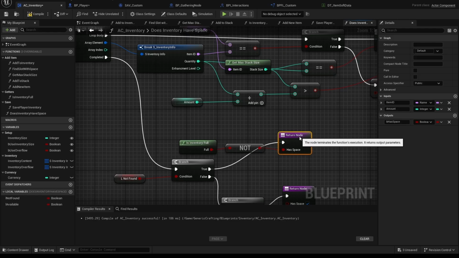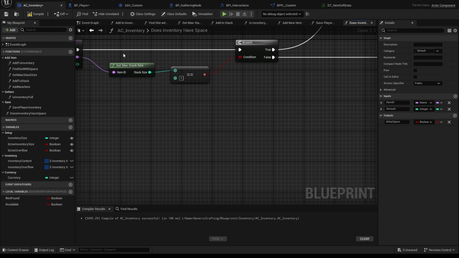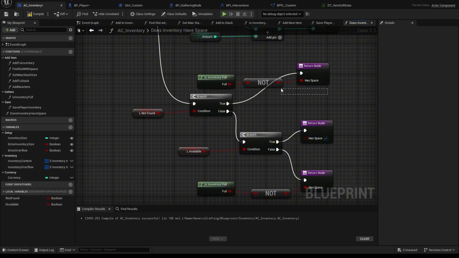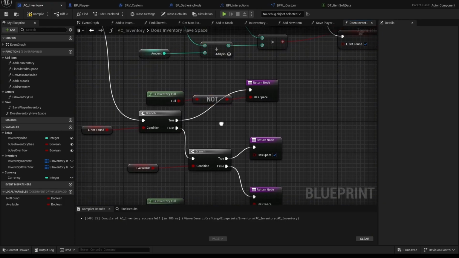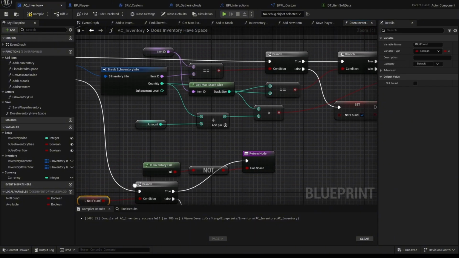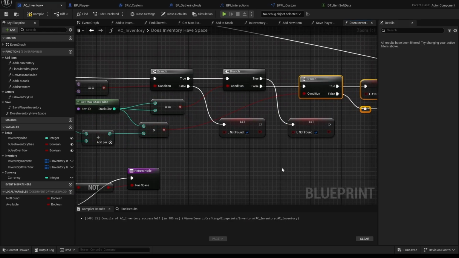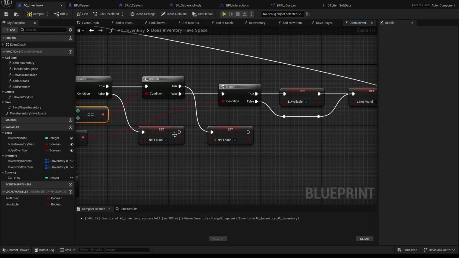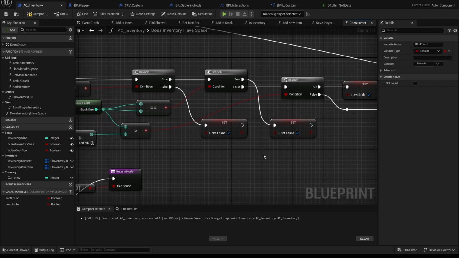Okay? And that is because, like I said, we're never going to be picking up more than 999 of an item, more than the max stack size of an item at any given time. If you are going to be picking up more than the max stack size of an item, you're going to have to do something else here. You're going to have to do some more brain logic. Okay? So if that's false, if our not found is false, coming off of this, the only condition that is viable is if we did not have the max stack size of the item in here. Yeah, if we did not have the max, that's the only way.